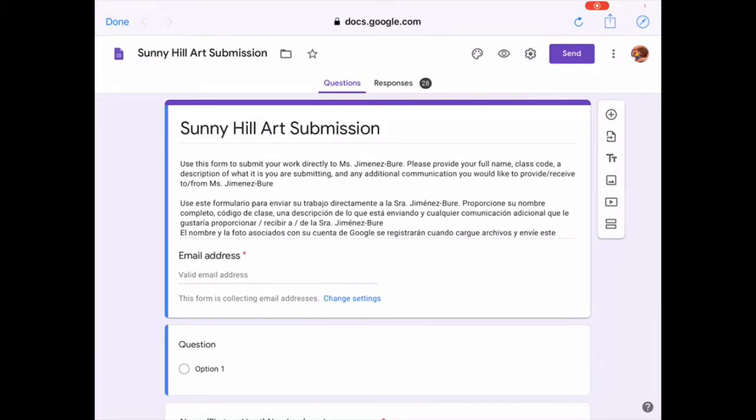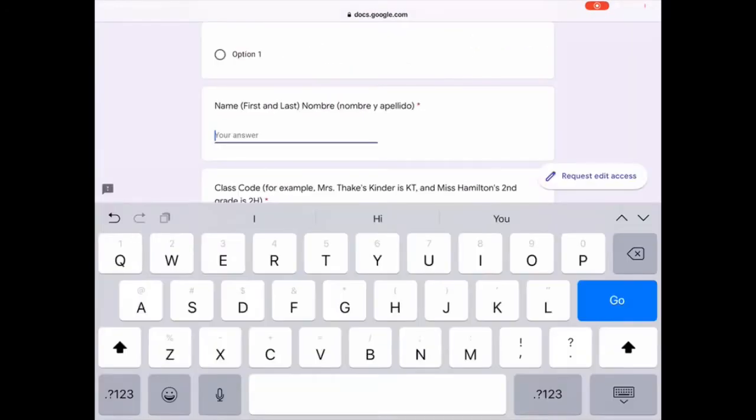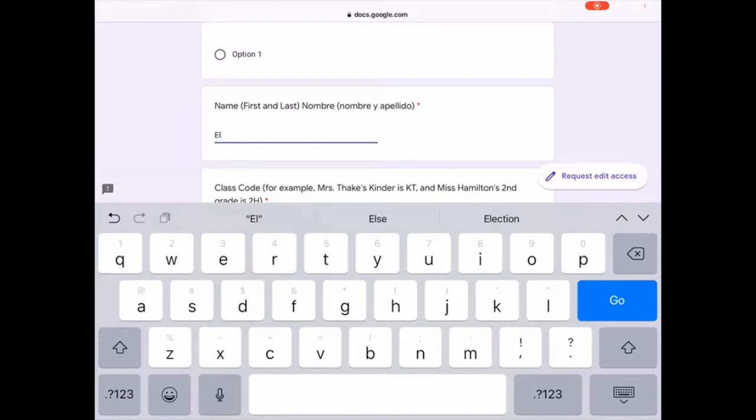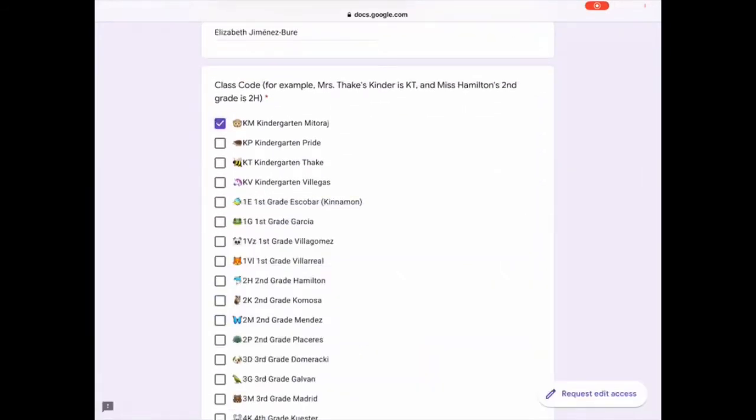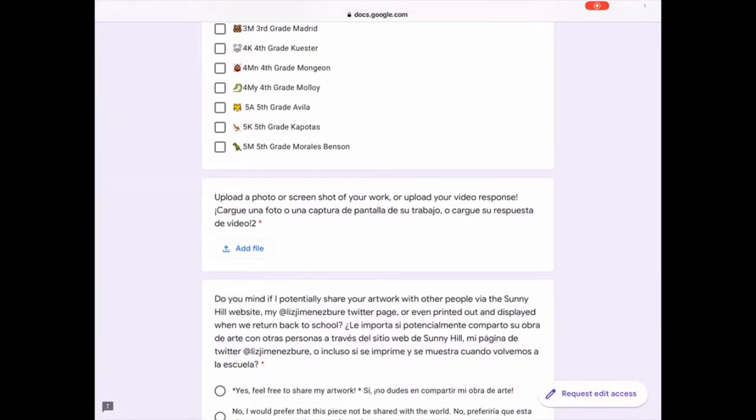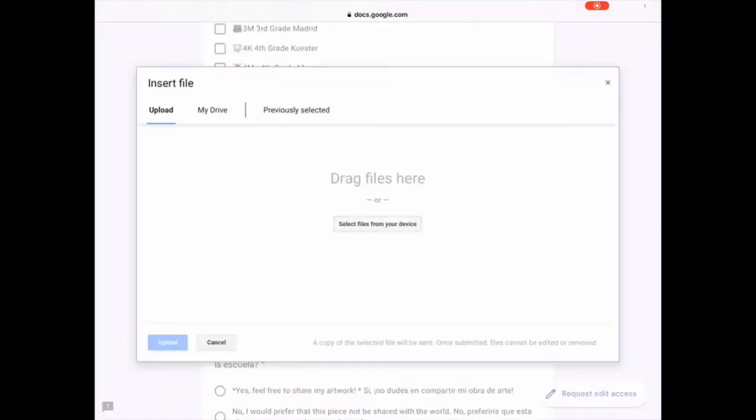So the first thing you're going to do is enter in your email address, write your name, put your class code, and then add file.